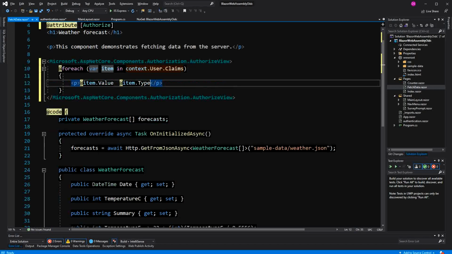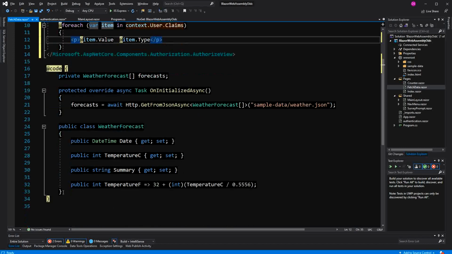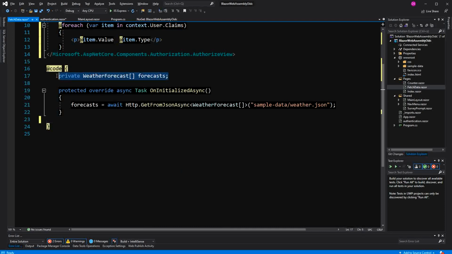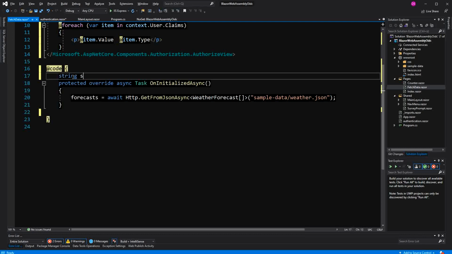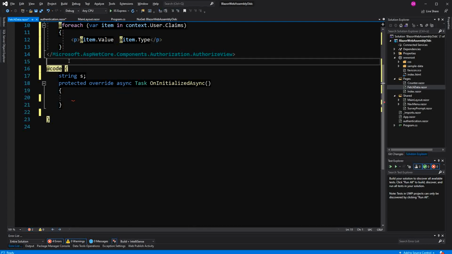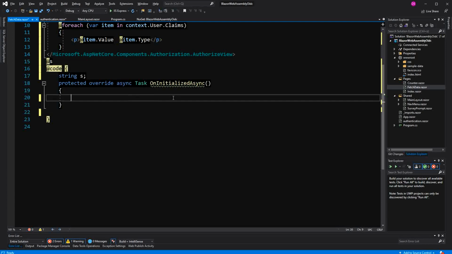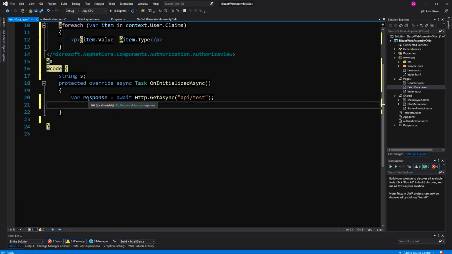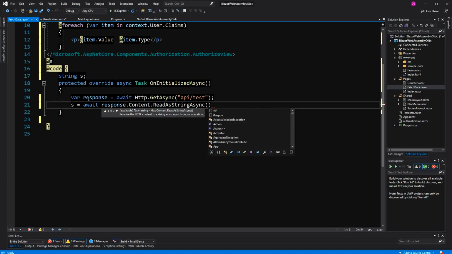Great. So now we also at some point want to call our protected API. I'm just going to delete this too. And because the video is a bit longer anyways, I'm just leaving the response in the string and we are going to display it, but we are not again deserializing it in any meaningful type. So response equals await, get async, and here the API test. And then string response content, and then read a string async.